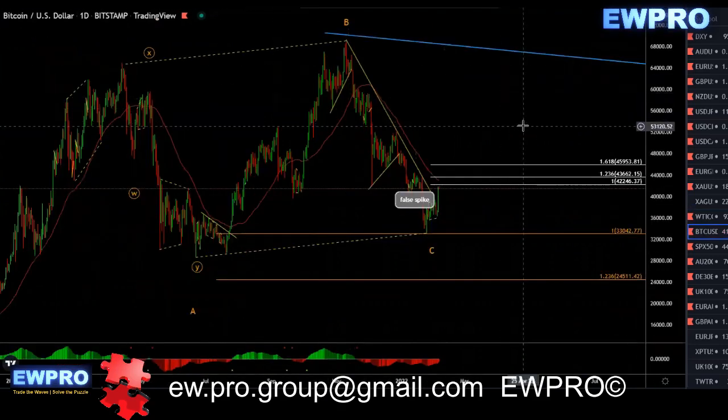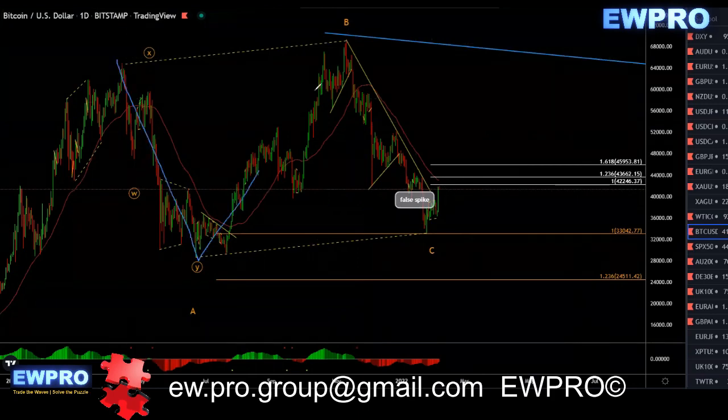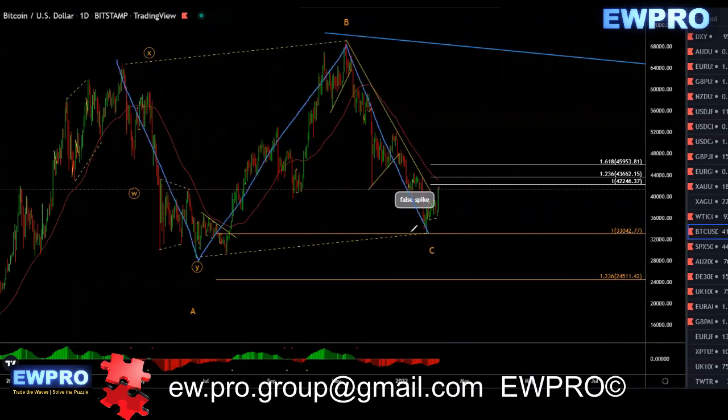Bitcoin. So like I said last week, we're looking at an A, B, C, bounced clean off that 100 pip. There's two scenarios. It can either go up and break the top from here, or at least this high here, or we get a correction, at least up to that 50 fib.